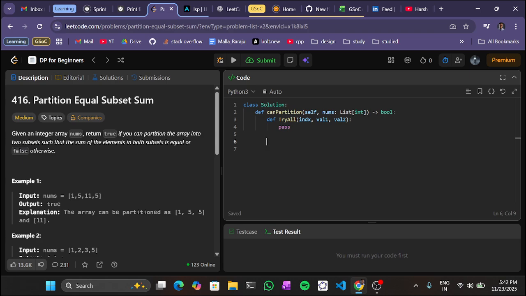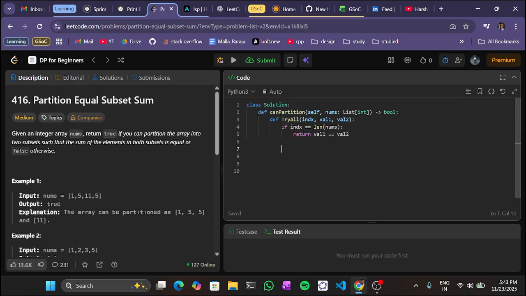So the base case is, if index is equal to the length of nums, return val1 equals val2.